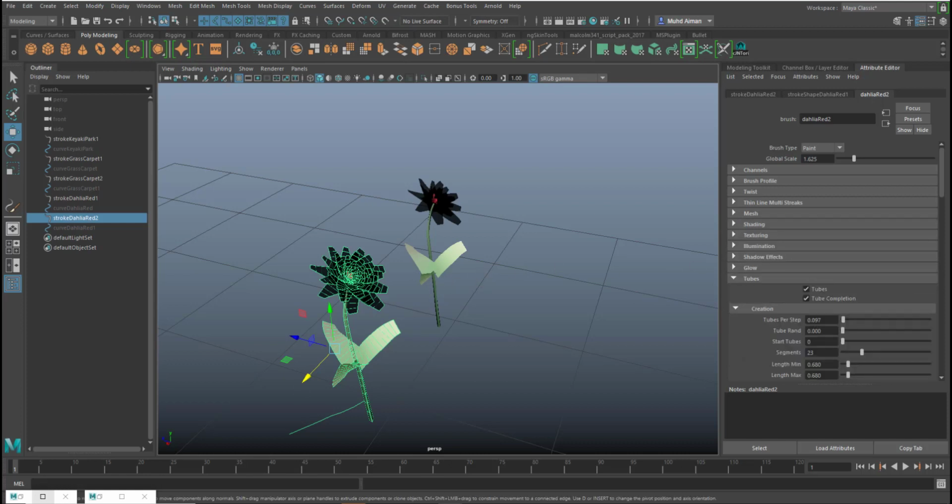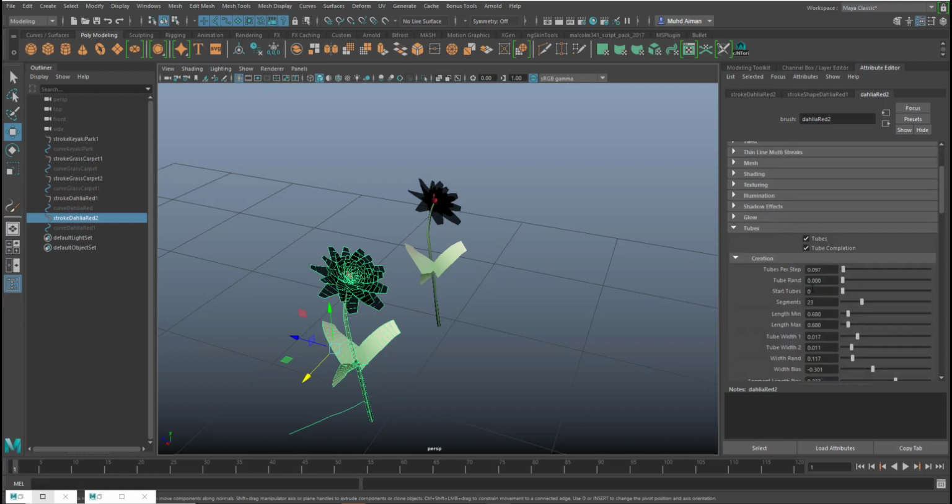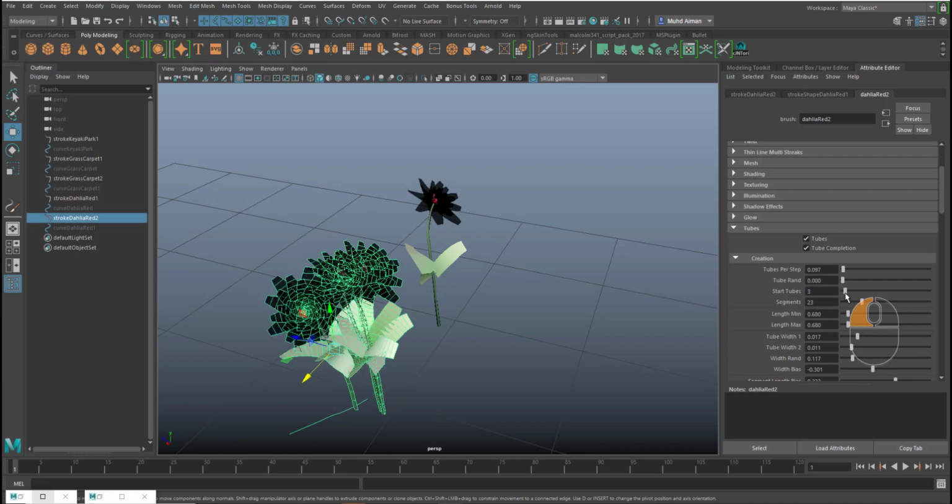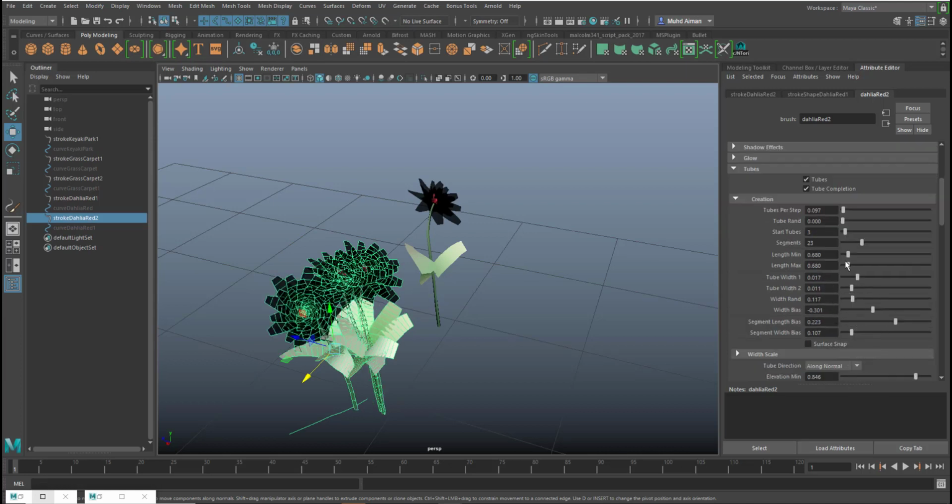So, saya nak pause dulu. Okay, so ni dekat tubes creation, so kita boleh tambah a few more flowers, and I'm not sure if we can make some randomness to this.